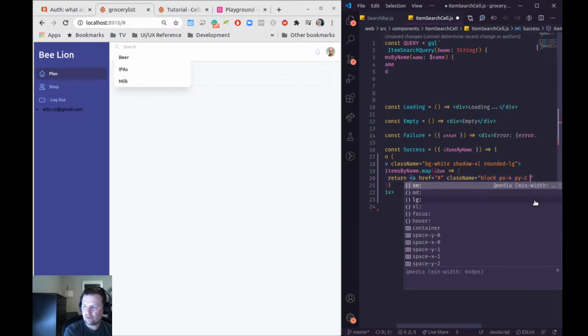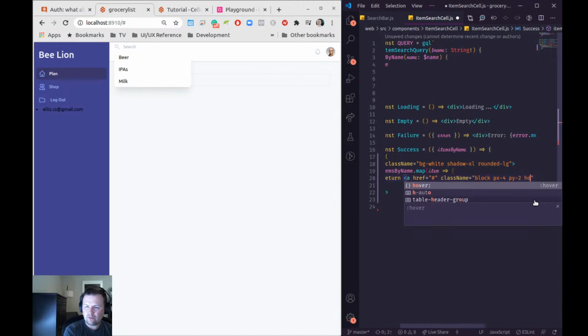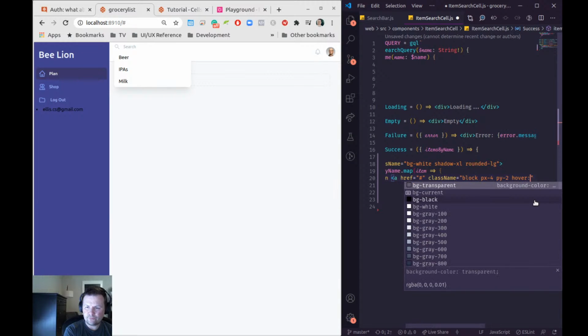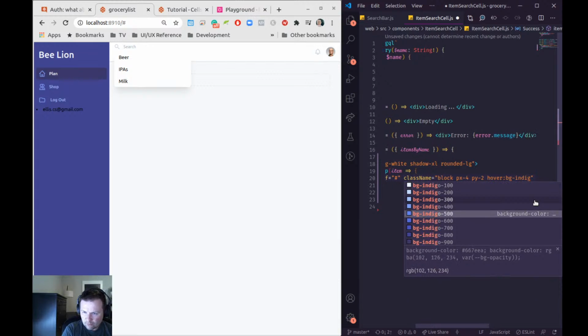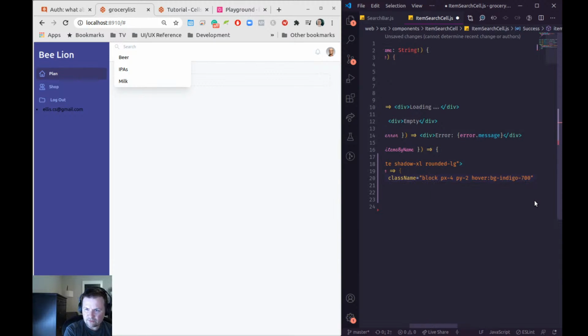So let's do a hover brown indigo. Do 700. Okay, so now we know which one we're over.